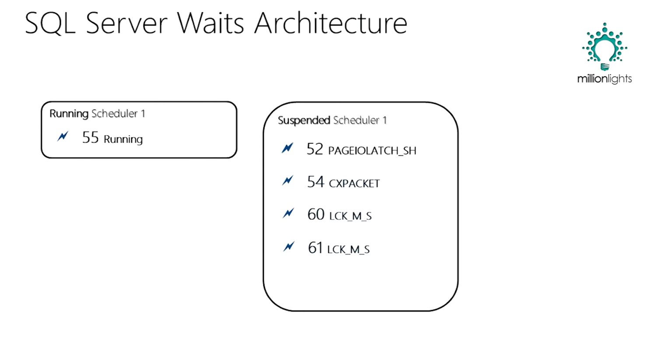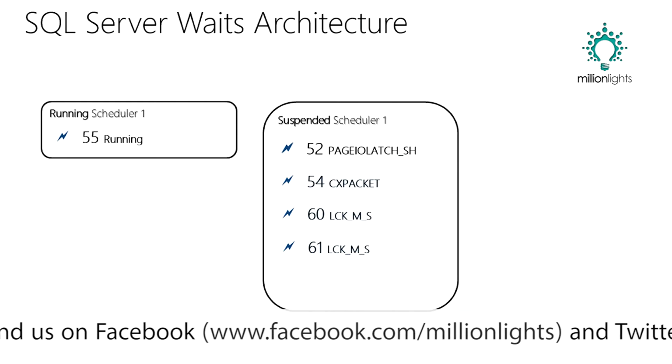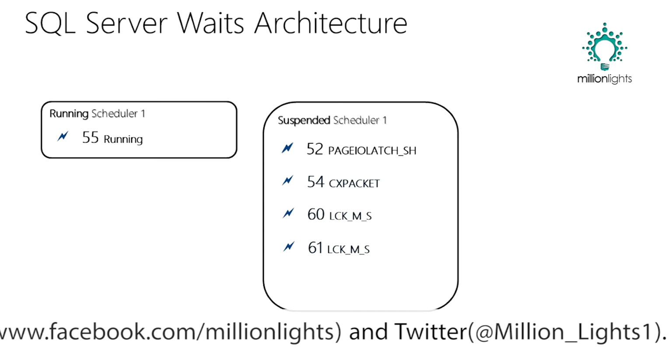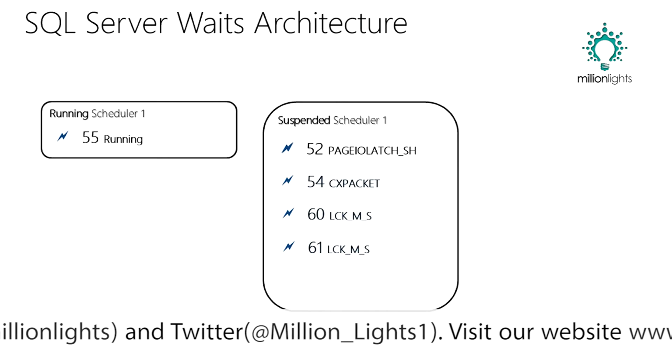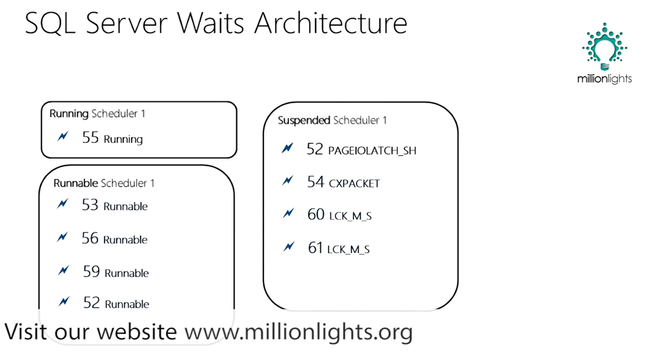So if you're not running, then chances are you're suspended. This is an example of where, because we're running in a cooperative scheduler, I still need to run, but I need to get some data first. So rather than me holding up the CPU, I'm going to voluntarily yield. I'm going to switch my state to suspended, and I'm going to store information about what I'm waiting for. Anything that's in this suspended state is what we call a SQL Server wait. Right, okay, that makes sense. Yep.